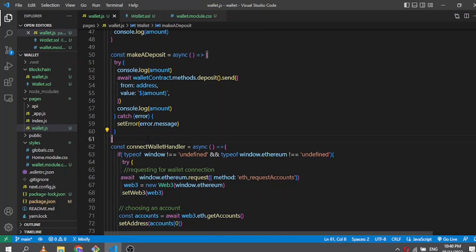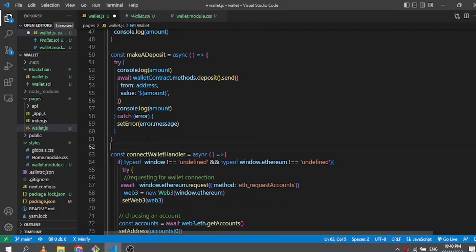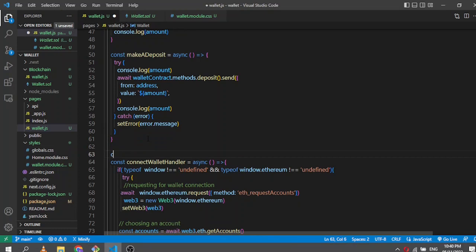So under my make deposit, I'm going to create a function constant setIndividual equals, let's make it an asynchronous function.